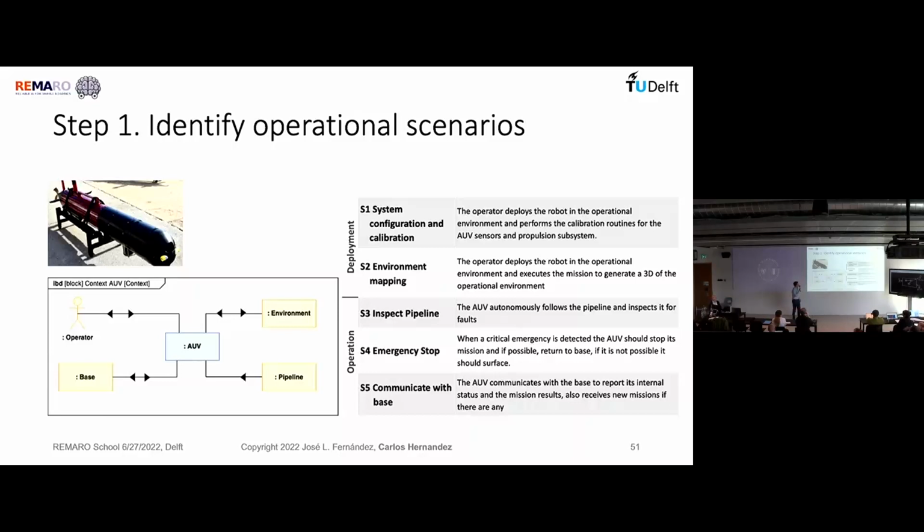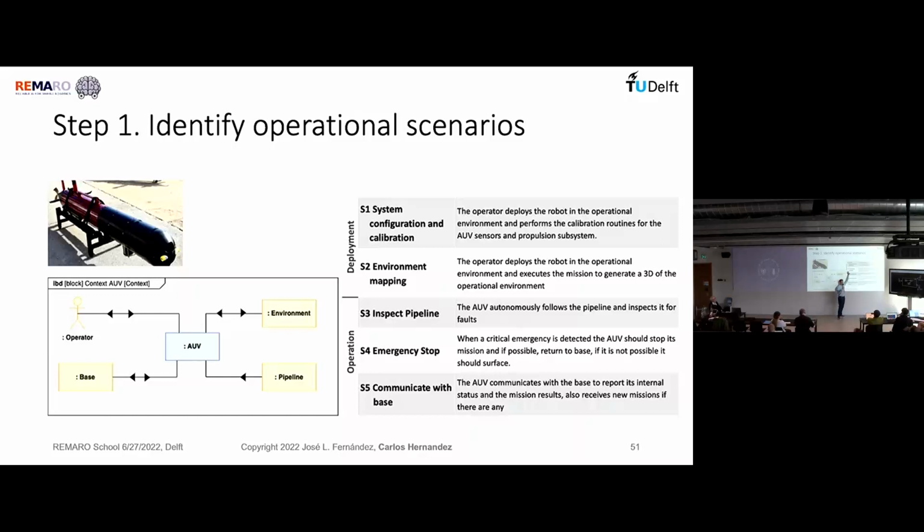As José Luis mentioned, we describe the intended behavior of the system using use cases and scenarios. So we use templates with preconditions, post-conditions, triggering events to specify each scenario. So potential scenarios for our case can be grouped into deployment of the system, so we don't forget that we actually need to put this in the water and there might be some operations needed for that, and operation. So a couple of potential scenarios are system configuration and calibration. This is a standard for any robotic system and many other systems.